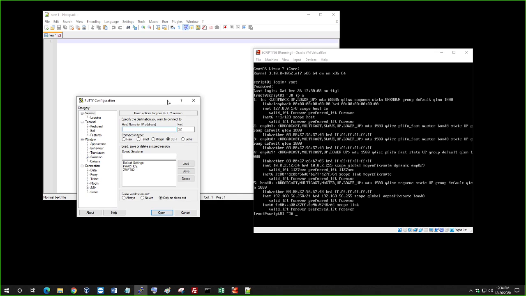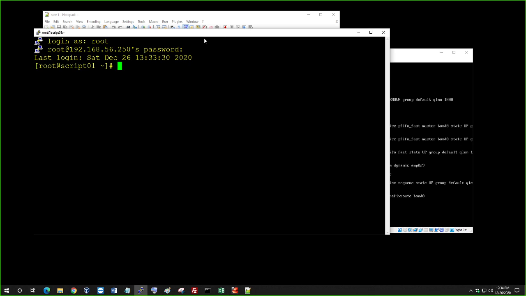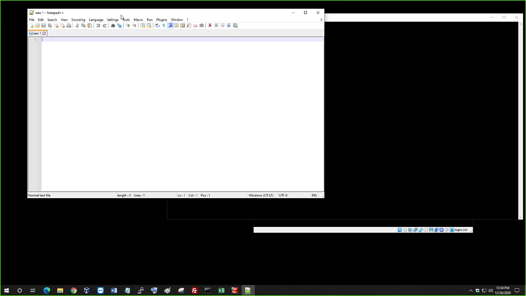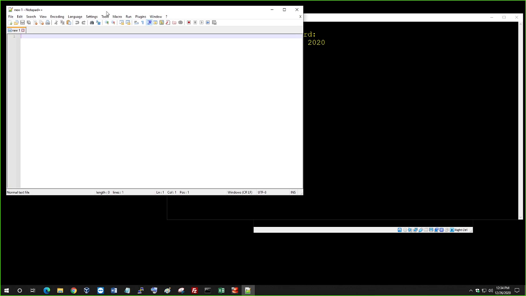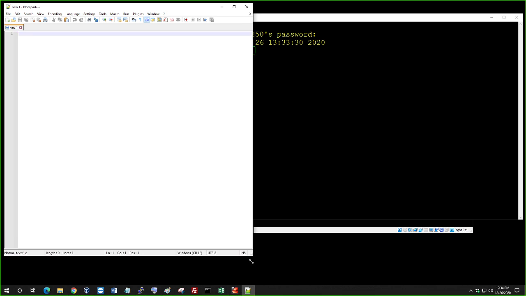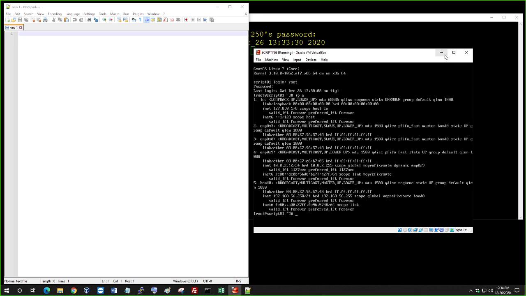Okay. So I'm gonna say 192.168.56.250. So I'm gonna say root, and the password Red Hat. Okay, so I'm in here. So what's gonna happen here is we'll start off some scripting. I'll explain how exactly the scripting works, and based on that you could automate some mundane stuff that you'll be doing every day.